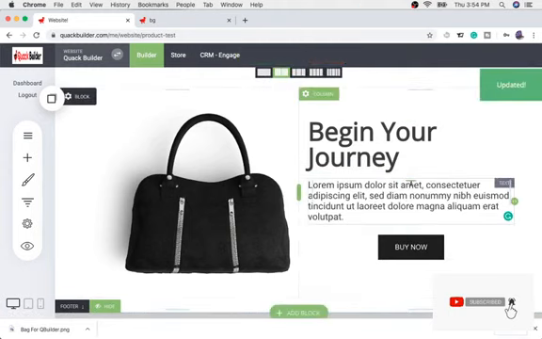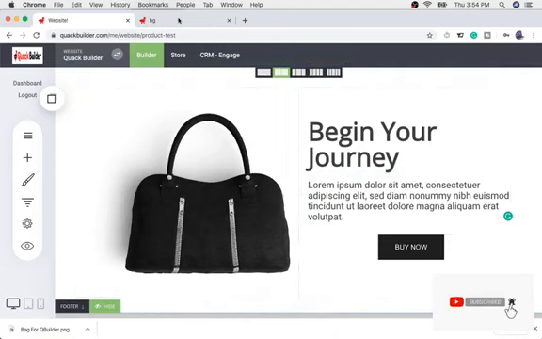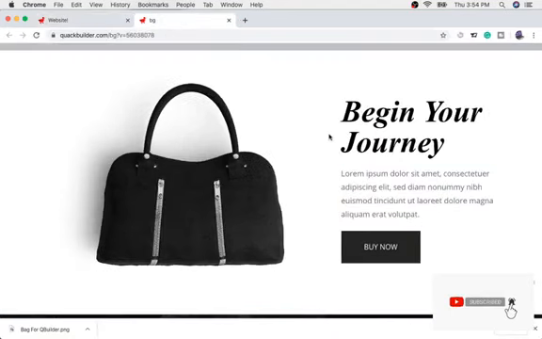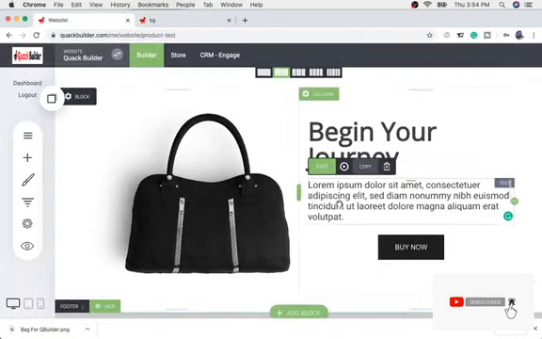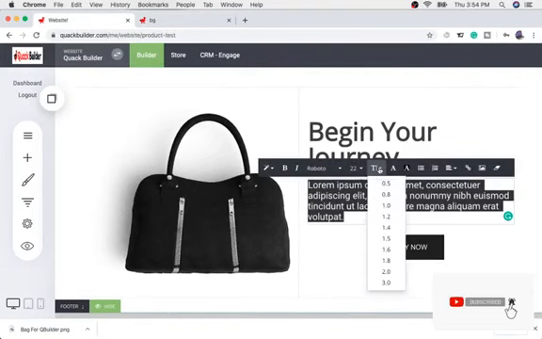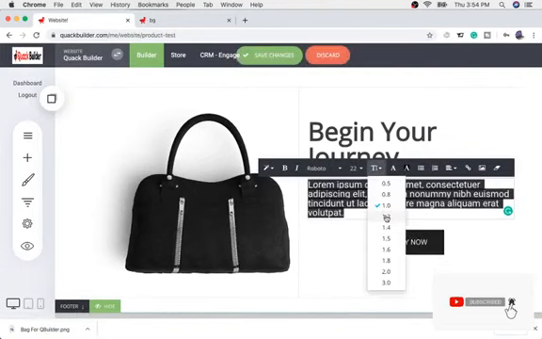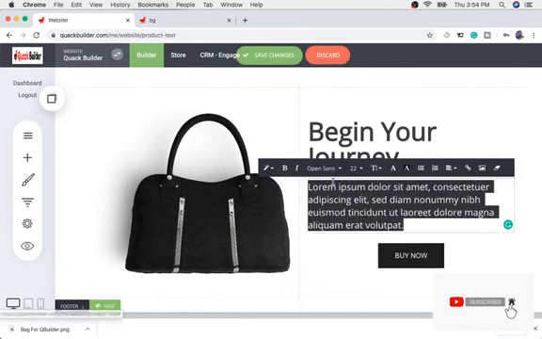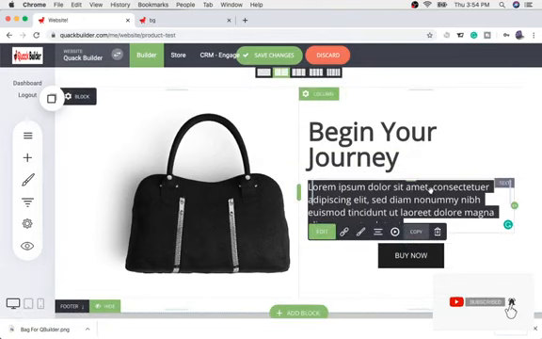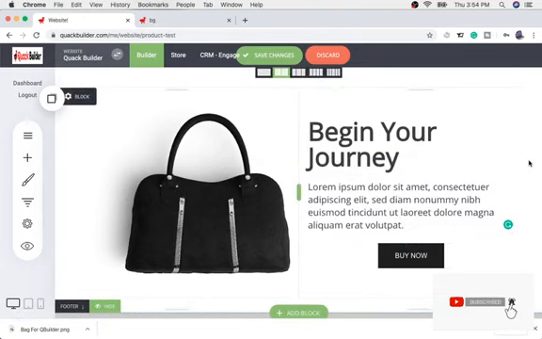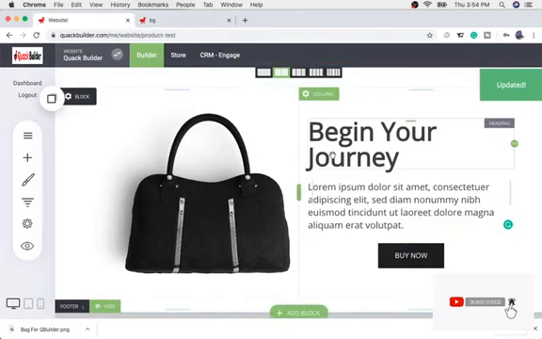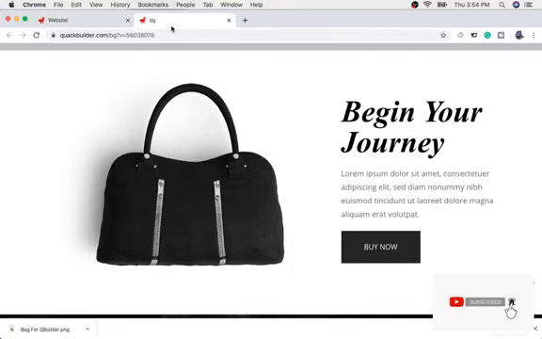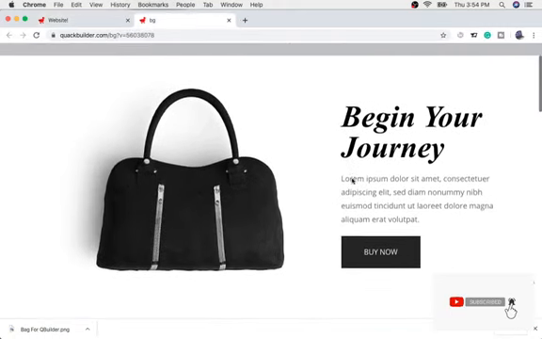So let's see that one, and there's much more space in between. So let me see. Looks much better, okay? So let's make sure it lines up exactly the same.